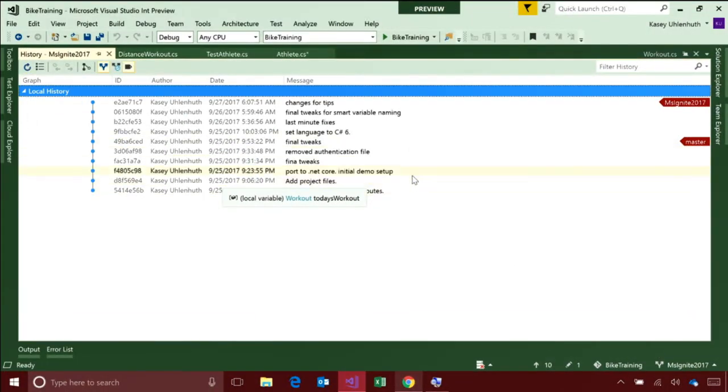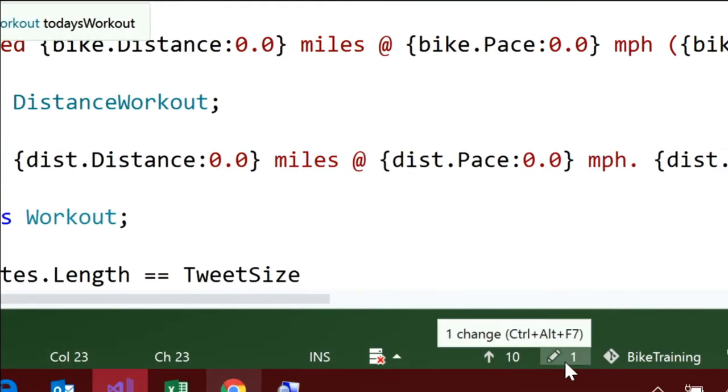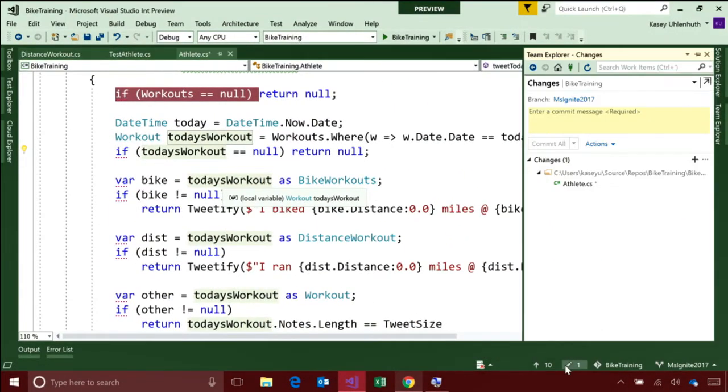You can view your history, which you can see my really bad commit titles in here. Tweaks. Very informative. You can click the pencil, and that shows you all the changes you've made since the last commit. And these are all my pending commits that I haven't pushed yet. If you click any of these, it'll bring up Team Explorer.